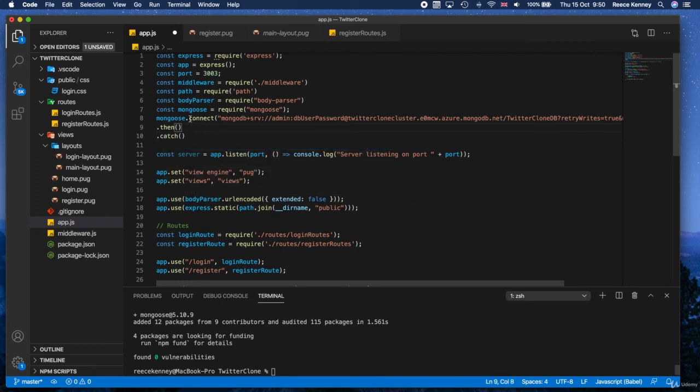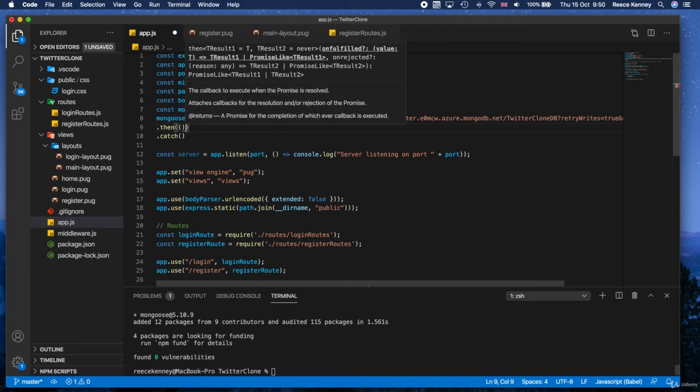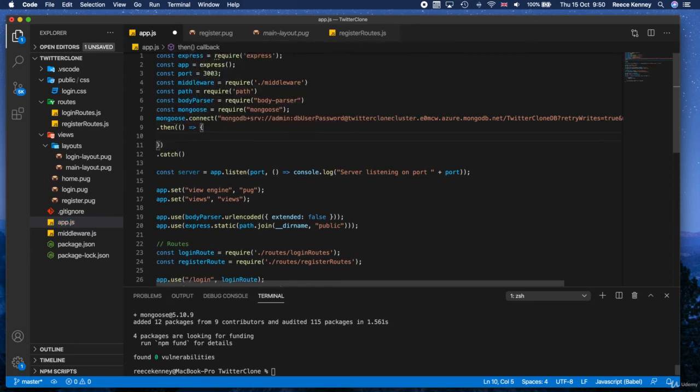Now, what these are, it's basically when this function returns, if it returns successfully, it will go to the then block. If it returns with an error or something goes wrong, it will go to the catch block. So inside of these two, we need to just put the code that we want to run. So in the then block, where it's successful, we can just put an arrow function like this, and it will run this code when it successfully connects. So we can say console.log and then database connection successful, it's just a message for us to know.